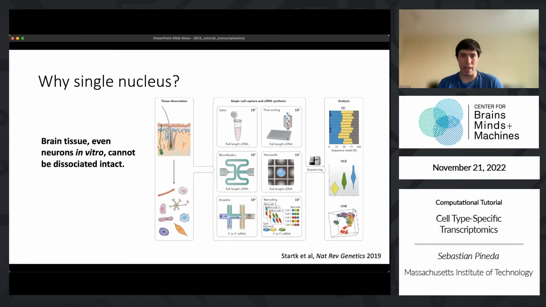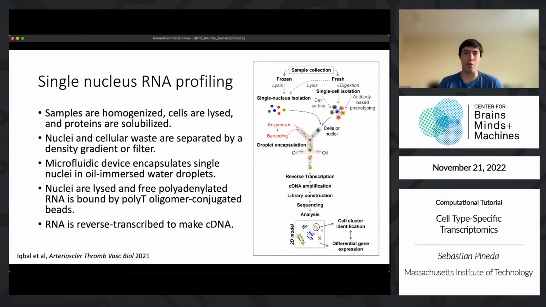So one way around that is single nucleus profiling, where we say, okay, we'll just homogenize the sample. And by homogenize, I mean we literally grind it to a pulp, lyse everything, solubilize all the proteins, and just recover the nuclei, usually by some filtration or some sort of density gradient, where we remove everything that's not a nucleus from the pellet of nuclei. And then we take that out, and then we flow just those nuclei. And so these nuclei are isolated.